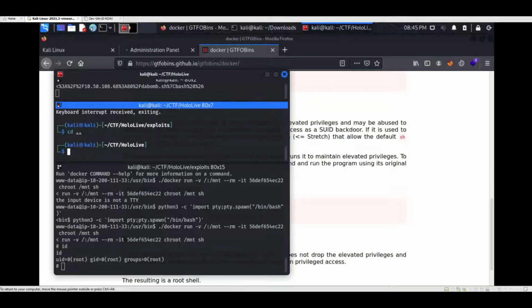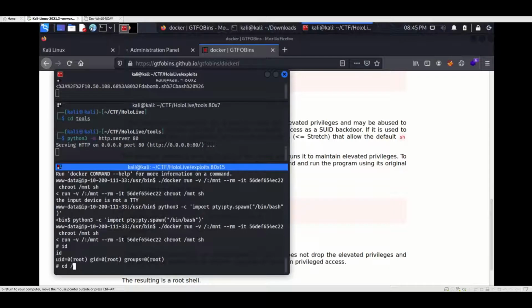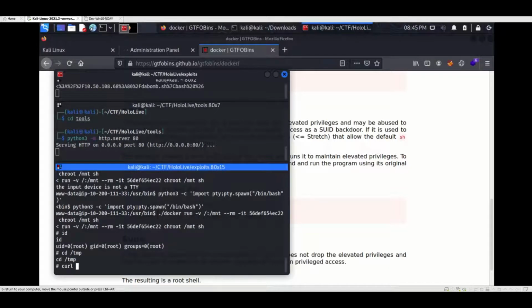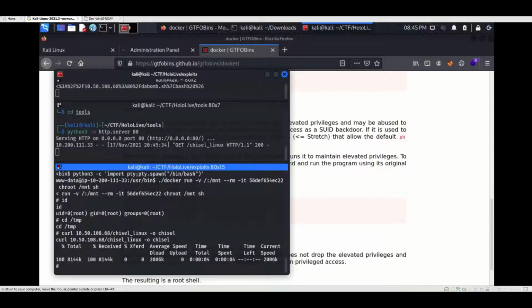let's go to our tools, put our server back up, cd temp, curl, perfect.